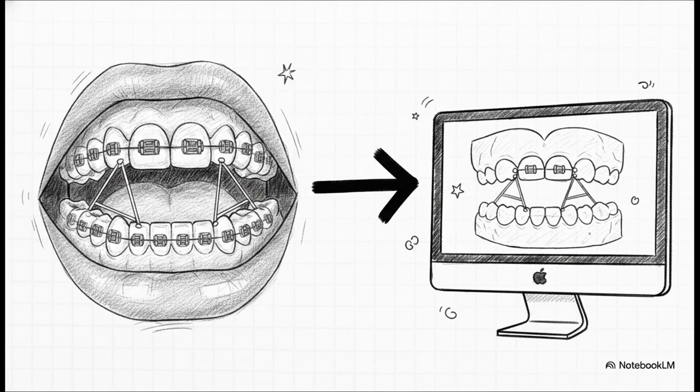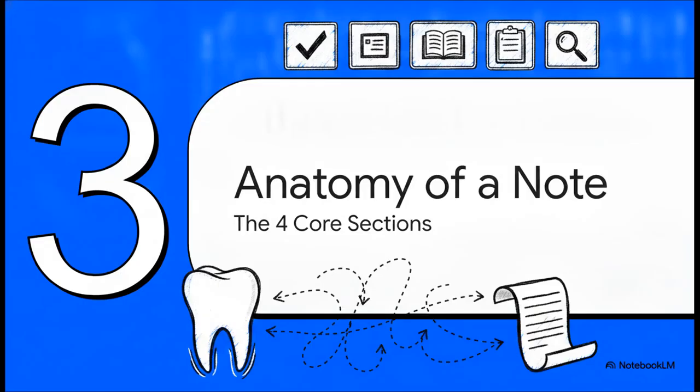Did a primary tooth fall out? Remove it from the chart. Extracted teeth? Mark them. Added new brackets? Make sure the torque is perfectly recorded. And this is a big one: the elastics in their mouth need to exactly match what's on the screen. The doctor relies completely on this visual. If the chart says one thing and the patient's mouth says another, it creates instant confusion and, honestly, it just slows everyone down.